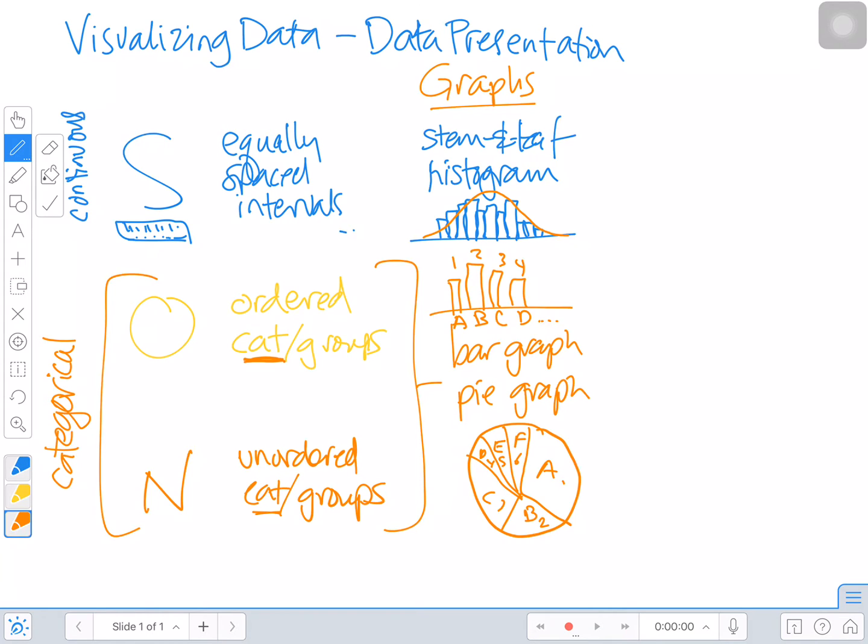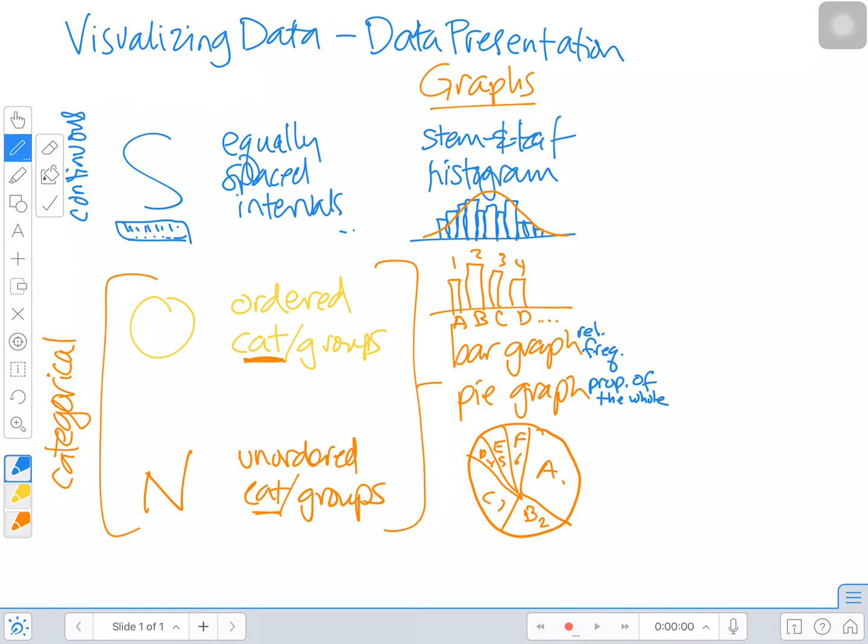And here's the difference. It depends on what you want to show. A bar graph will show the relative frequency of each of those categories. So it shows that one is taller than the other, whereas in a pie graph, sometimes it's a little hard to tell which one is the biggest piece of pie, especially since they're sort of scattered around a radius. Whereas the pie graph shows a proportion of the whole.